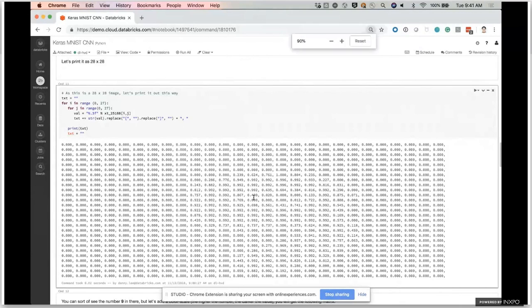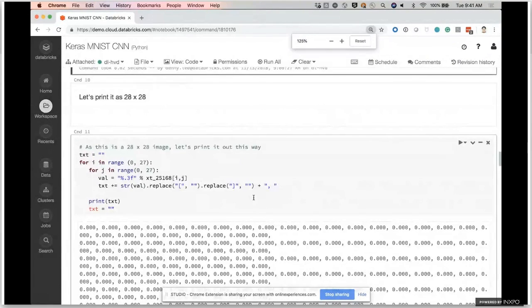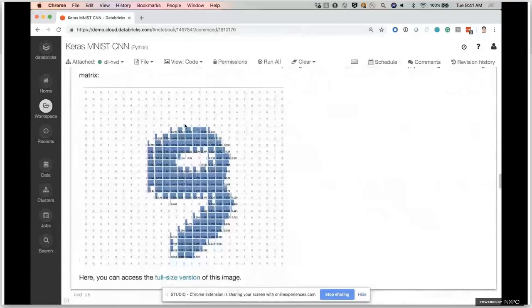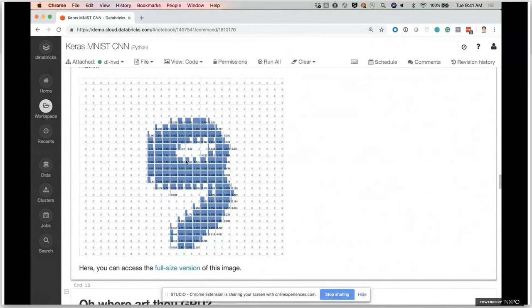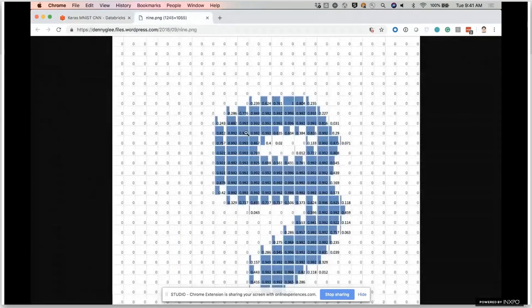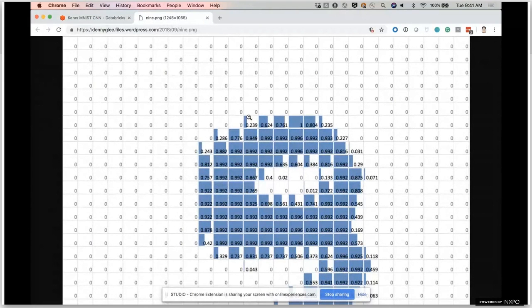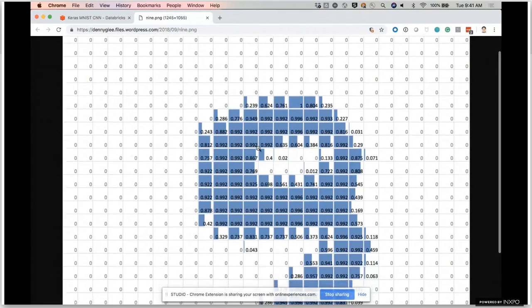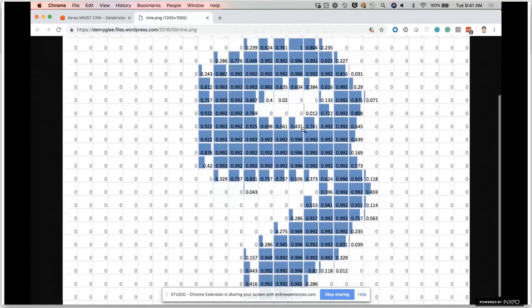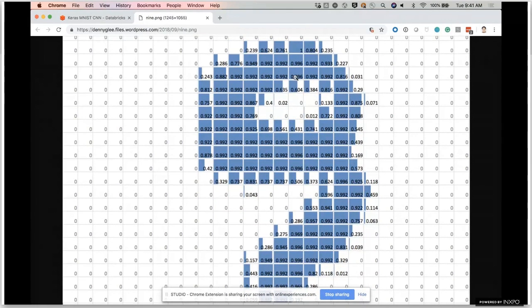But what we did here as part of the notebook to make it a little bit easier for you to see it is that we took those same numbers and just dropped them into Excel or Numbers. And I'm going to open a full-size version of it. Basically, what you'll notice here's the value 9. All the zeros are here, and any value that's above 0, we put a slight gradient to it. Based off of that, now you can sort of see the number 9. And that's what it is. Basically, this is the numeric representation of that particular handwritten digit that's stored as a 784 flattened array.